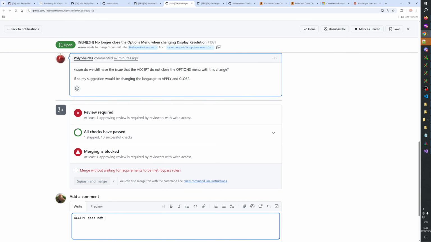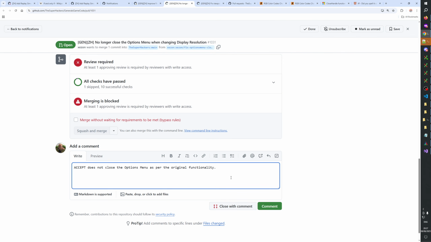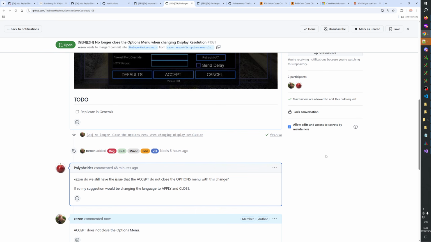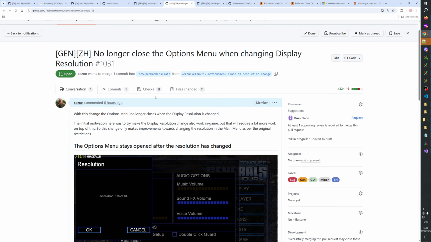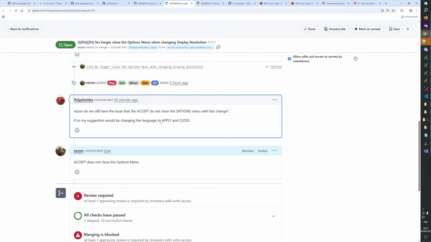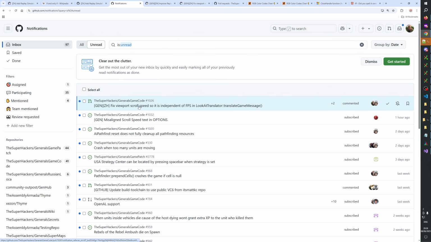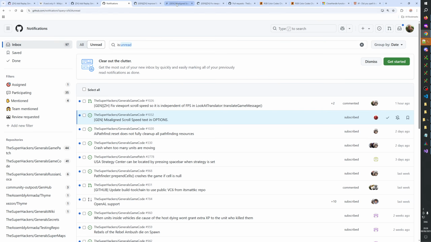Accepts, does not close the options menu, as per the original design, the original functionality. Misaligned scroll speed text.